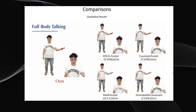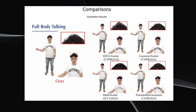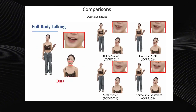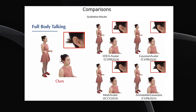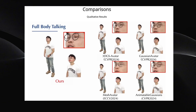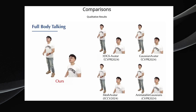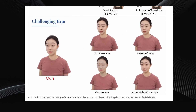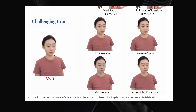When you put DAO Avatar side by side with other 3D avatar generators, the difference is stark — DAO Avatar seems leagues ahead in quality and accuracy. Pause on some comparison frames and look closely at details like the teeth. DAO Avatar is often the only one that generates them correctly and realistically. The same goes for tricky areas like ears and the shape of the mouth during speech — it consistently produces the most lifelike result. DAO Avatar stands out as the clear winner among the competition, handling even challenging or uncommon facial expressions really well.